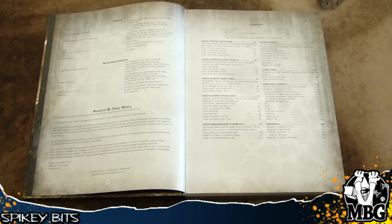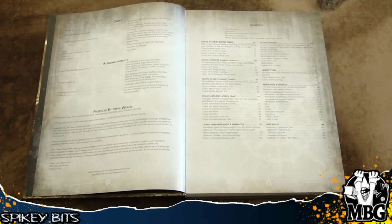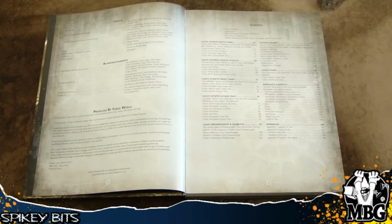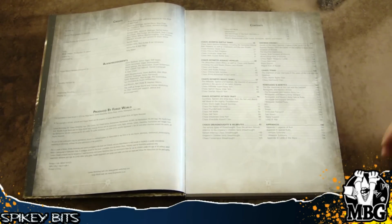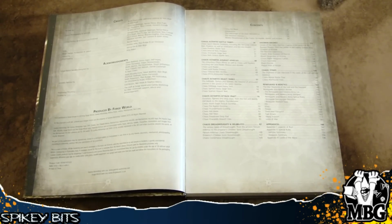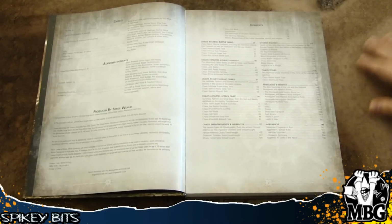A lot of it's the same, a lot of it's cut and pasted over, and like Kenny and I were talking earlier, you've got the GW flair for Apocalypse, where they write the Apocalypse books, they write the Warzone books. Being new to Apocalypse, I had to learn all this stuff. I have on our shelf over here all the Apocalypse books. Apparently none of them are the actual Apocalypse book, so I had to buy the new ones. And you can totally see when GW took over and started writing the rules, they were really overbalancing it. Because they are a game company and they were like, well, we want these things. The problem is you're paying 700 points for something, I don't want it to be overbalanced.